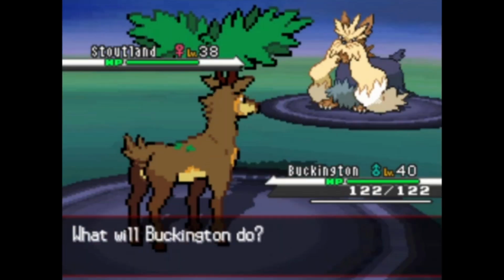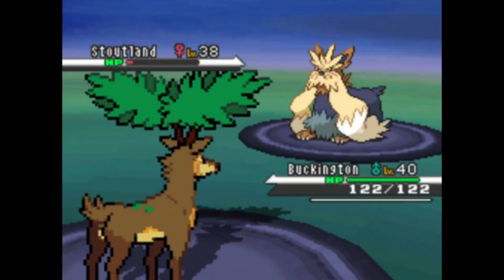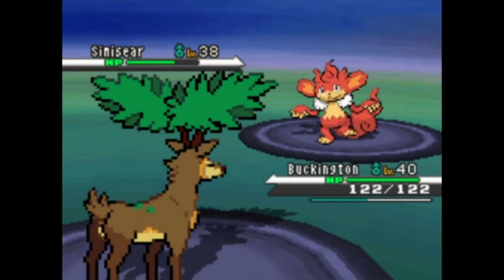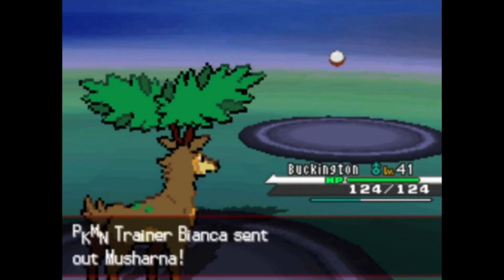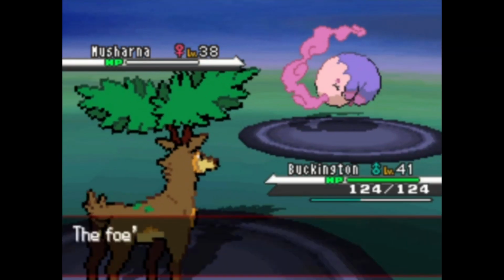The first 4 turns we both use Work Up. The 5th turn I decide to stop setting up and use Jump Kick to effortlessly take out the Stoutland. Her next Pokemon is Simisear, and I was praying a +3 Return would be enough to take it out in one hit. And fortunately it was. 3rd is Samurott, which just dies to a Horn Leech. Bianca's last Pokemon is her trademark Musharna, which surprisingly gets knocked out by 1 Return.